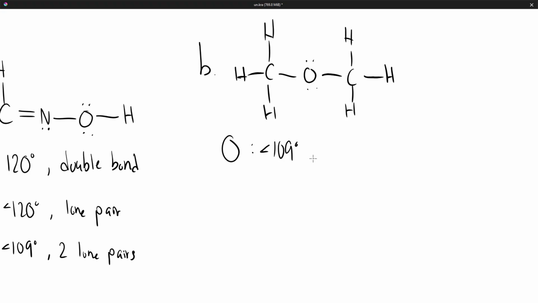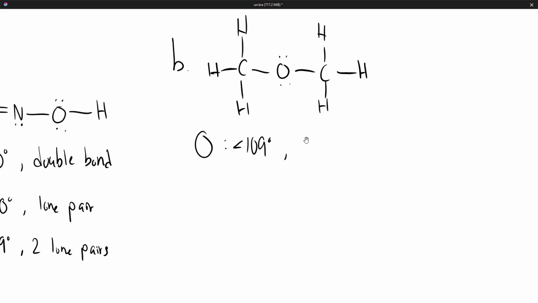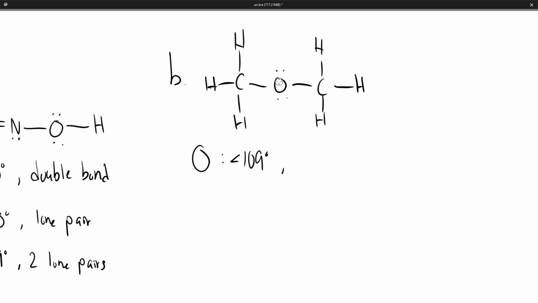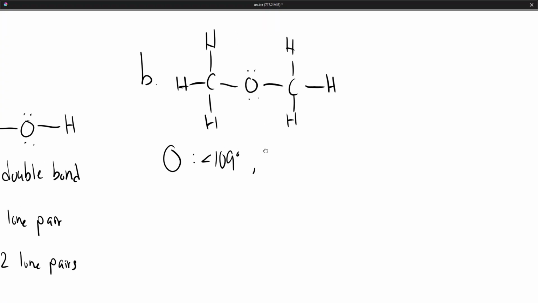I found these angles by just looking at the table. If I didn't say that already, just look at the table. See, there's four groups around oxygen, so you go down to number 4 right there in the table. There's two lone pairs of those four groups, so you go across to the two lone pairs. See, it's bent right there, bent or angular. People call it bent mostly, but yeah. So deviations at two lone pairs.